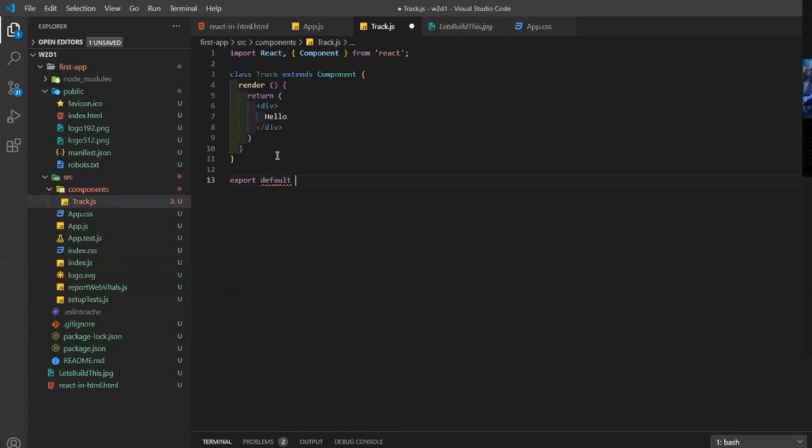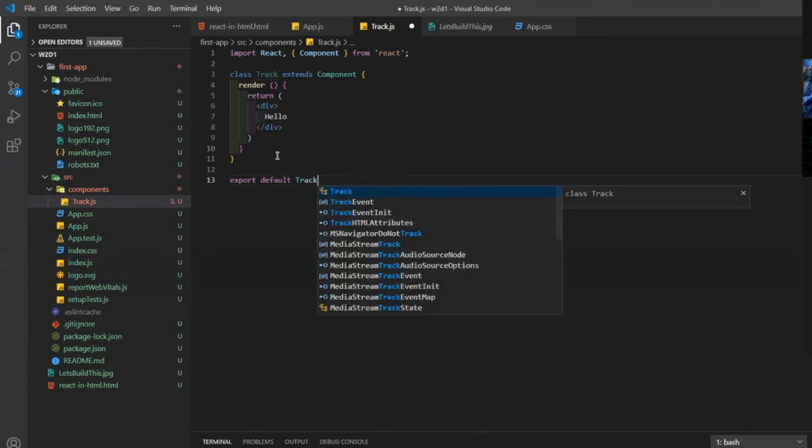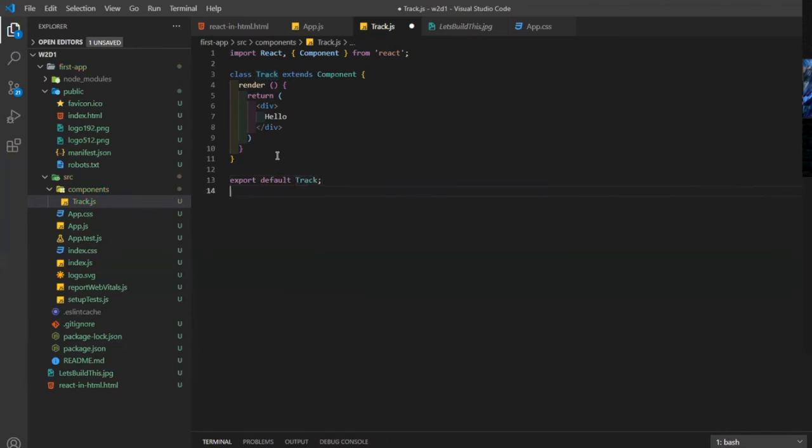If we don't export multiple things, I can send a default, and nobody needs to know exactly how I did it in the other file. So export default track. Now if somebody imports my track component, they're going to get this class. And by default, it's going to render these things when it's instantiated.